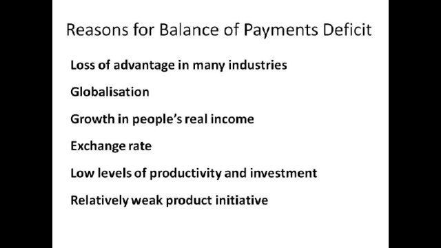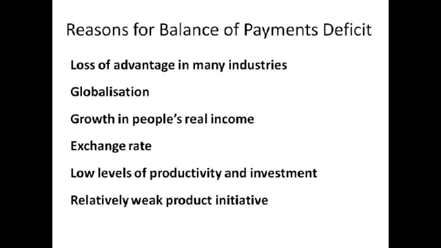Yay! We're currently in a balance of payments deficit, which is pretty sad for a number of reasons. And the reason we're in this deficit is because we've lost advantage in many industries. So in the past, the UK was really specialised in industries, especially steel production, but these industries have disappeared and they've been replaced by imports because other countries have got absolute advantage, so they can get the steel cheaper. So we're importing instead, which means we're spending more and getting less money in. Then there's globalisation, because it's cheaper to produce goods abroad where labour costs are low. So the goods we used to make in the UK are now made in China, so we have to buy them from China rather than sell them to China, which is pretty depressing.